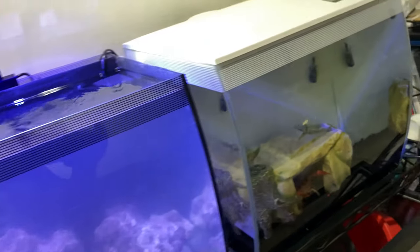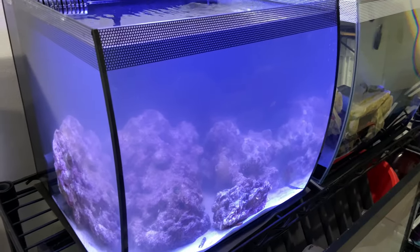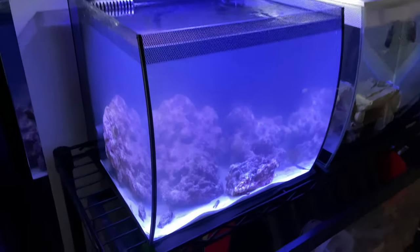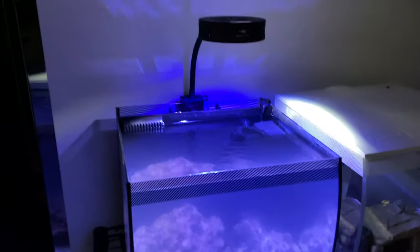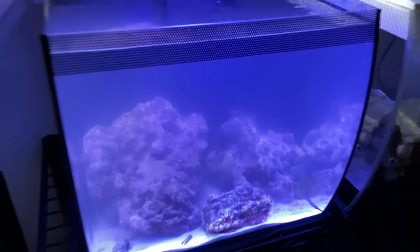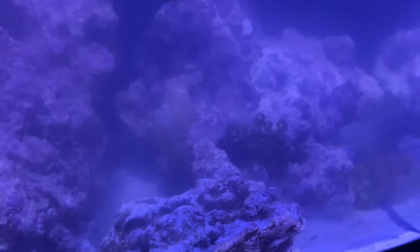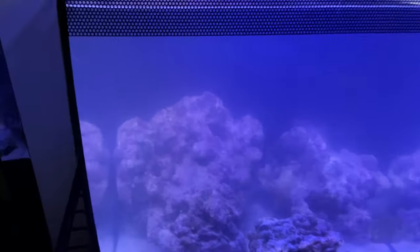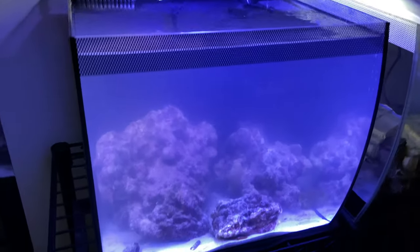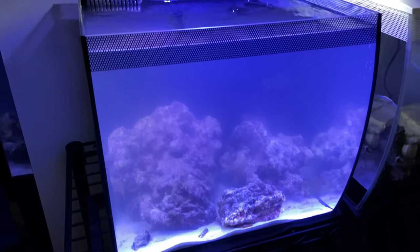I wonder if this will have any effect on the crawfish tank right next to it, since some beams of light do hit portions of that tank — I hope it doesn't grow algae on it. We turned off all the other lights in the house so we can really see it, and it illuminates the tank just perfectly. I am beyond pleased. Our starburst anemone is just starting to open, we have some zoa polyps — everything is starting to come out. Hopefully the water clears up and we can start growing more coral in this open top Fluval Flex saltwater nano aquarium.